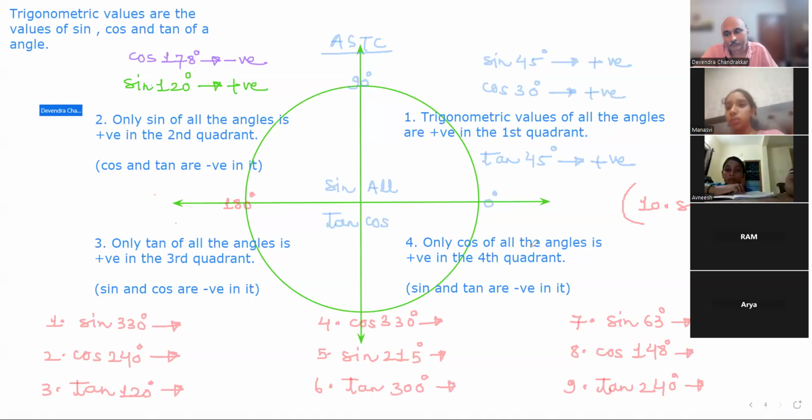So Avnish, and other kids, please start writing it. Make notes. So Avnish, tell me, you understood what are trigonometric values? They are values of sine theta, cos theta, and tan theta, where theta is an angle, right? You understood this or not? I can't understand that. What are trigonometric values? When we give an input of angle to this trigonometric function, it will give you a value.